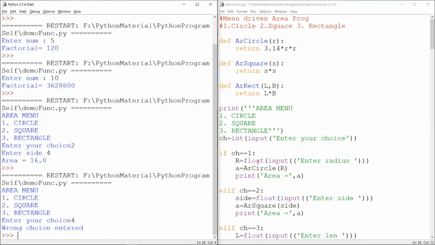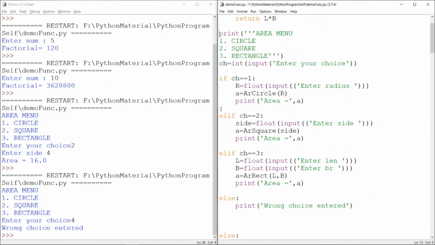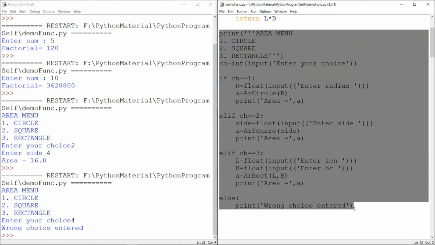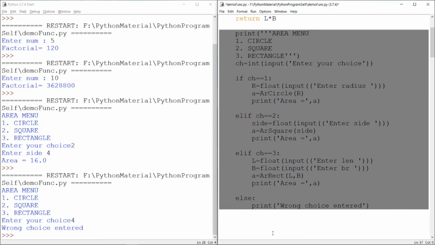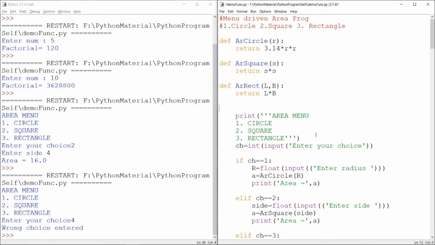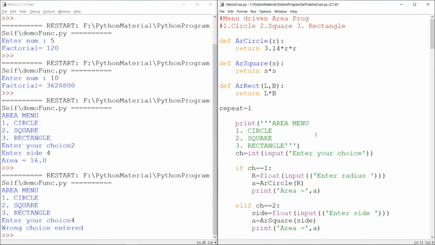I want to see all these three, or we want to do it again and again. So our program should repeat till the user wishes to. So let us do that part. This entire code, we want it to be repeated till the user's choice. Hence we'll take a repeat variable, I'll take it as 1 initially. So till my variable holds 1, whether repeat is 1, yes, so it will work here.